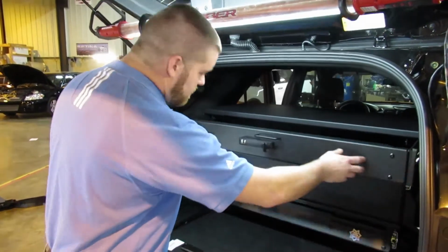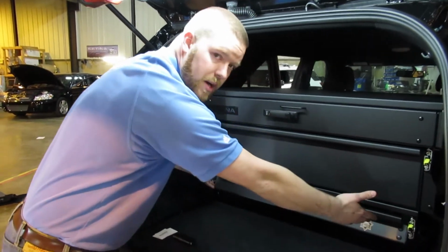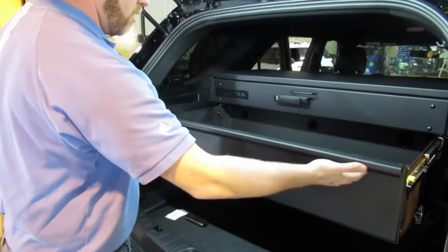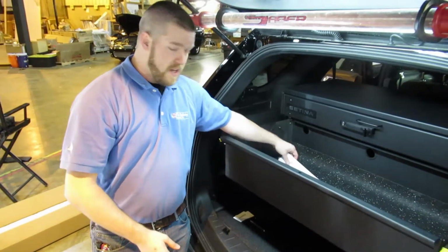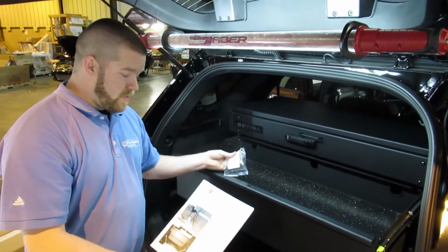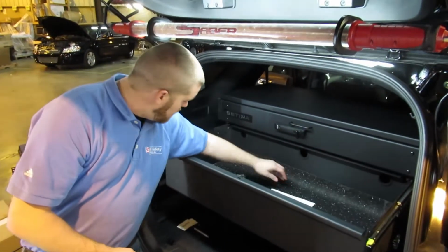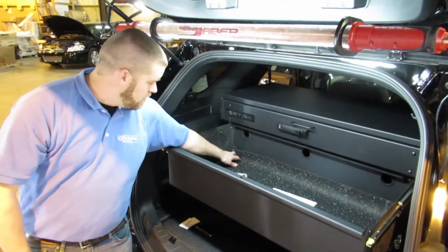So go ahead and close this up. Secondary drawer and third drawer for the radio. You can see that you'll press the two yellow tabs on the side. It will release and open up. When you get in the second drawer, you will find a nice sized box in there that will include the brackets and the hardware kit that's available. For the video purpose, we've taken those out so that we can show them to you here. And same thing, we again have a rubber mat on the interior of the box.